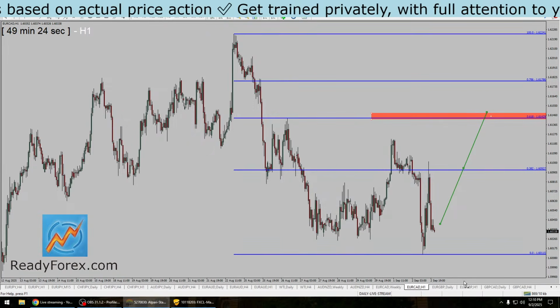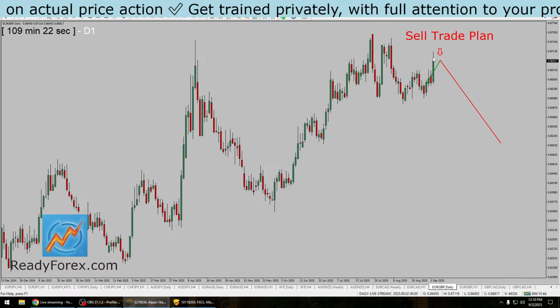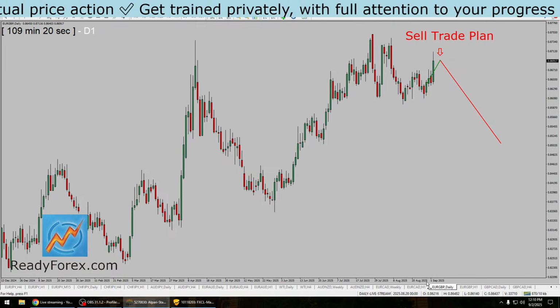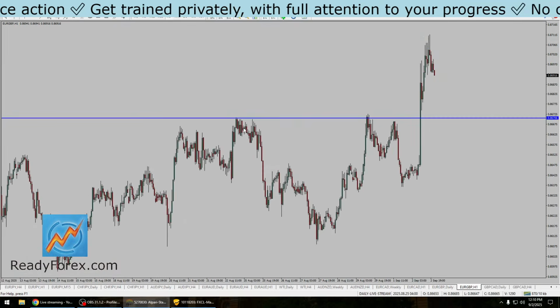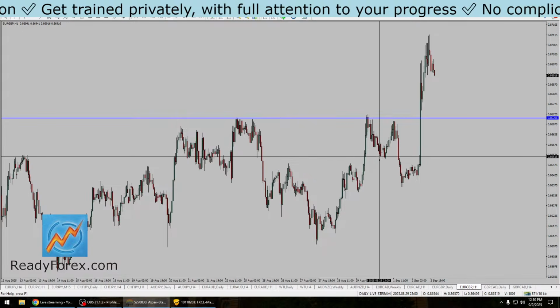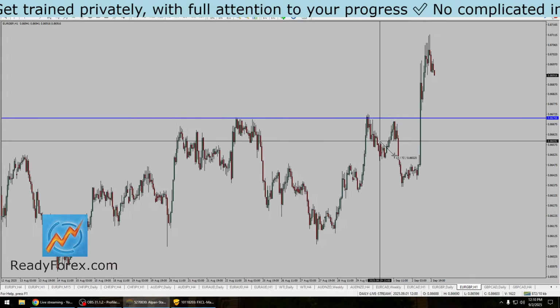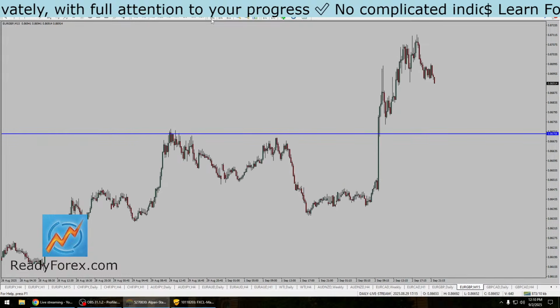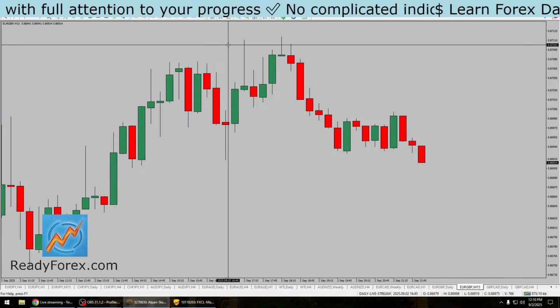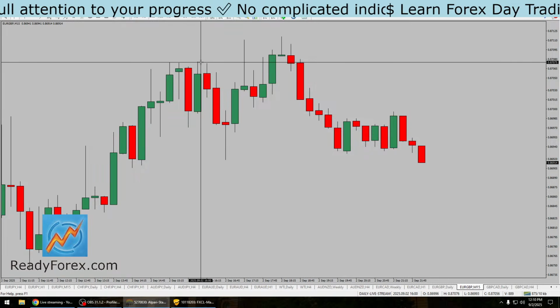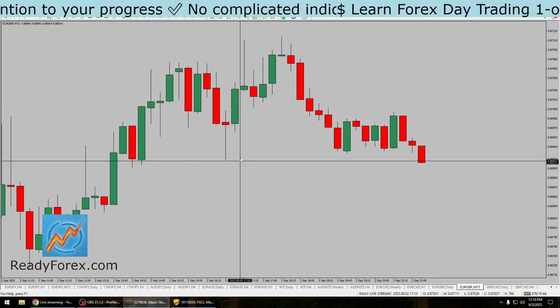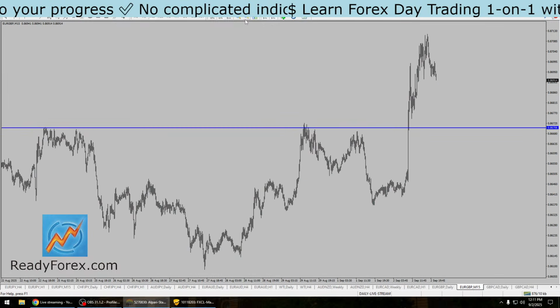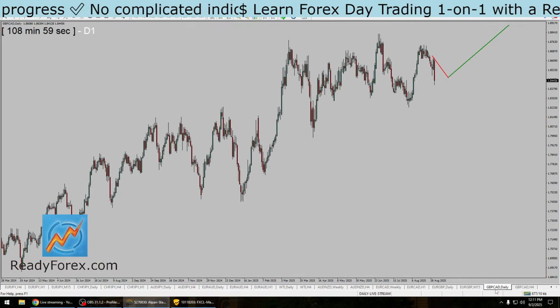Okay, next one is the Euro GBP. Euro GBP is moving up. Well, this is what I was expecting. Now I took a sell over here in the Euro GBP currency pair and made some money out of it. Now the market keeps trying to fire up over here. Let's take a look at a 15 minute chart and see what's on. Euro GBP price action is trying to break low, but it's a bit of a slow moving currency pair. I would prefer not to trade it.